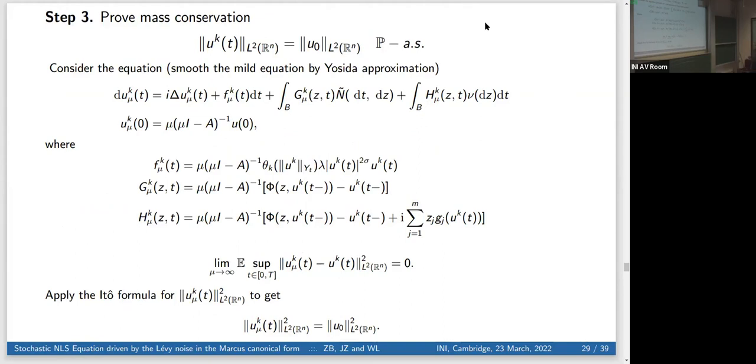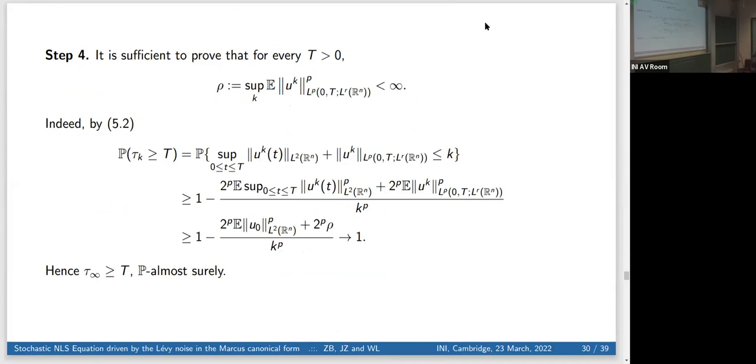In the first step, one has to show that this solution we constructed preserves the energy. And finally, the main difficult part is to prove that our solution satisfies a certain energy estimate, namely that for every t, if I consider u_k, the approximate solution, in this L^r space, then this supremum over k is finite. Because if we prove that this is finite, by using the Chebyshev inequality, we can prove that the probability of tau_k being larger than or equal to t converges to 1. And the most difficult part is this one. To prove this step, we use some ideas from an earlier paper by Fabian Hornung, and at the end we prove that the solution is global.